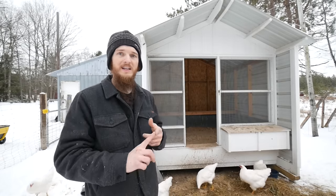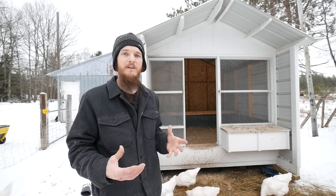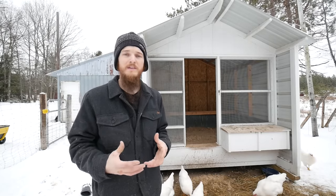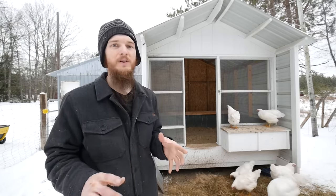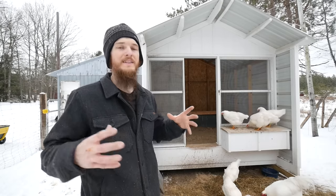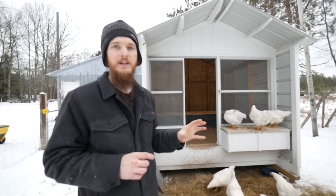That's all they need. If they're dry and out of the wind they'll stay warm — they can fluff up their feathers. If you're feeding them a good diet where they have enough food to maintain body heat, they'll be perfectly fine all winter long. It's actually dangerous to keep chickens in a sealed coop because it builds up dust and ammonia, and all kinds of respiratory problems can result. Not only that, but a sealed coop traps moisture which leads to condensation — and that condensation is actually a major cause of frostbite. So by sealing up your coop you could actually be causing the very thing you're trying to avoid.